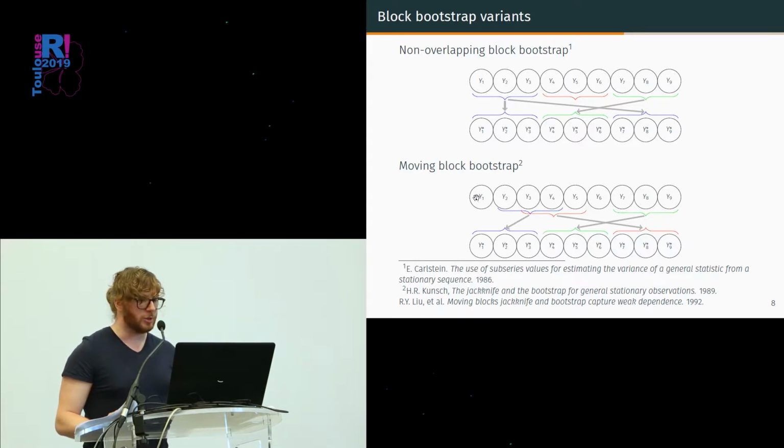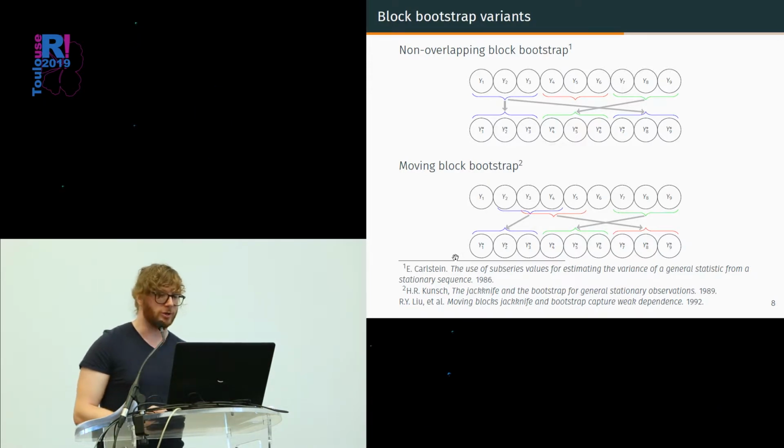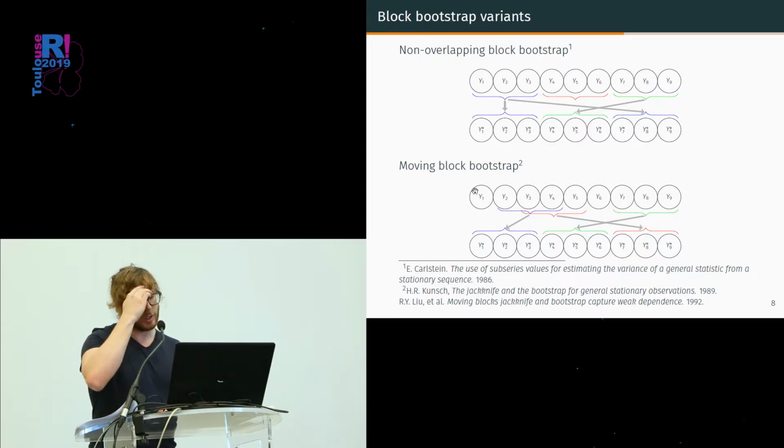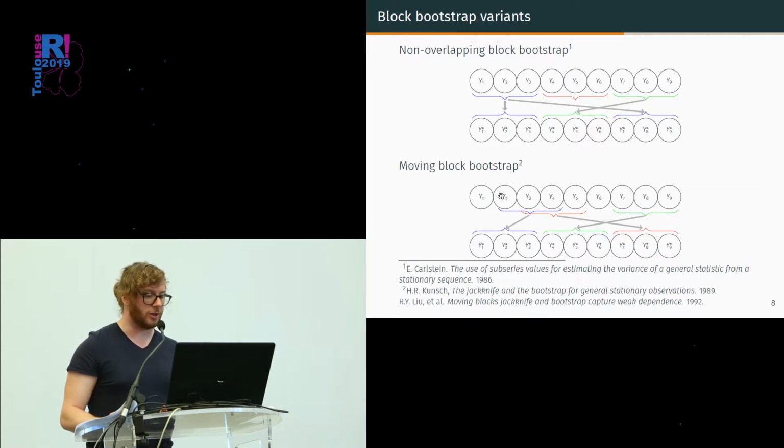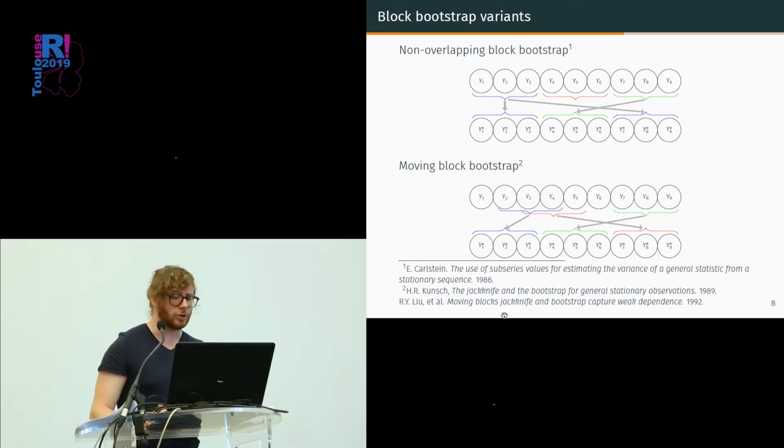In the moving block bootstrap, it's a bit different. The blocks can be overlapping and are not predetermined, like in the non-overlapping block bootstrap. The first step to build a block is to draw a random index between 1 and the number of observations. Once this index is chosen, you take the next consecutive observations. So if the random index is 2 and the block size is 3, you take the block 2, 3, 4, add it to your new set, and then you repeat it: 3, 4, 5, and so on, until you have enough observations.